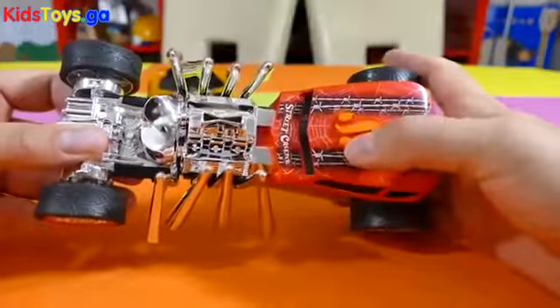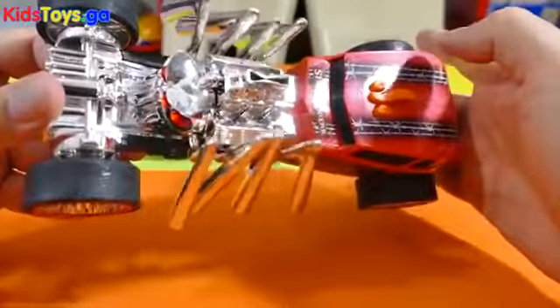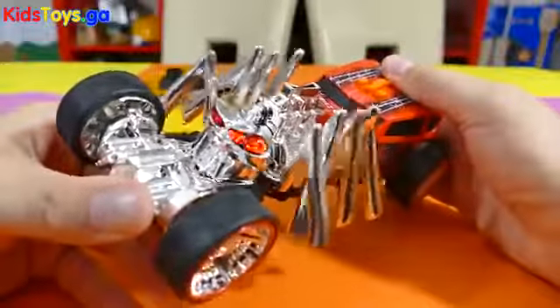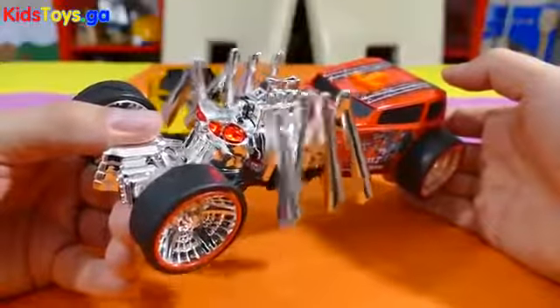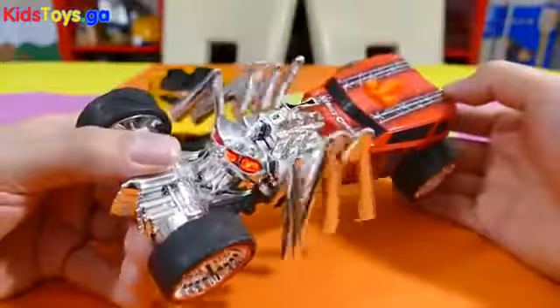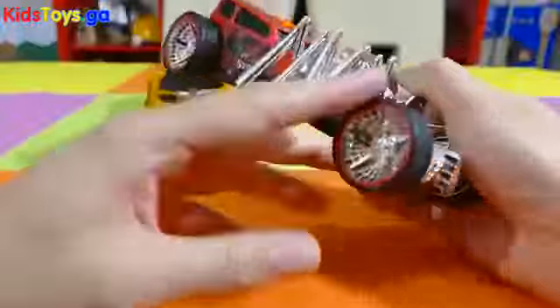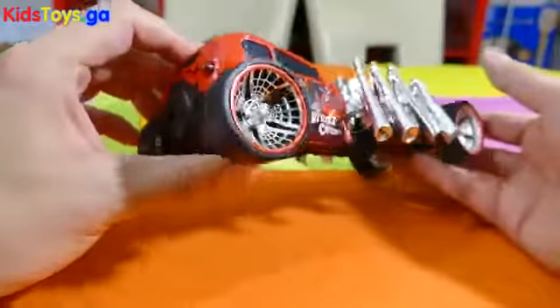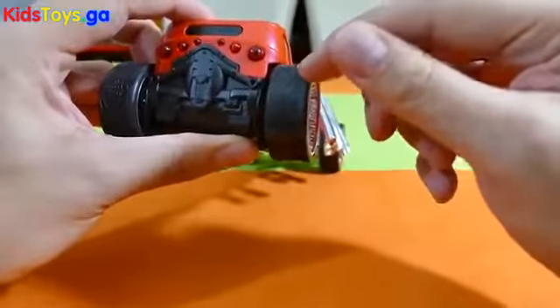It says Hot Wheels on the main button — you've got three buttons. That one makes it go a long way, and this one does a bit of revving and then it goes. That one does a lot more — it makes it rev, go, stop and do a bit more flashy lights. There you go. Street Creeper it says on the side — blacked out windows, very detailed. You've even got the markings on the tyres and the rubber tyres, it's not plastic, or rubbery plastic. And oh, there's lights on the back — have a look, do they light up?